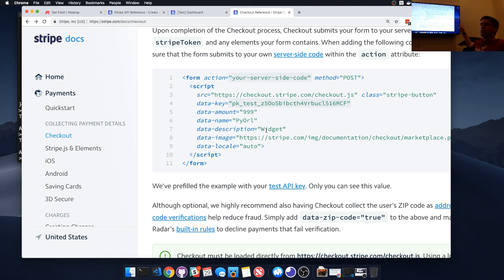You can also do things such as pre-populate an email. Let's say you're managing accounts. You already know the person's email. They don't need to enter it again into that field, so you can pre-populate it. The field automatically disappears in the UI, so the user never sees it. Then you can also enable things like collecting addresses and comments. Do you want a note to appear on your credit card bill about this? Those kinds of fields.